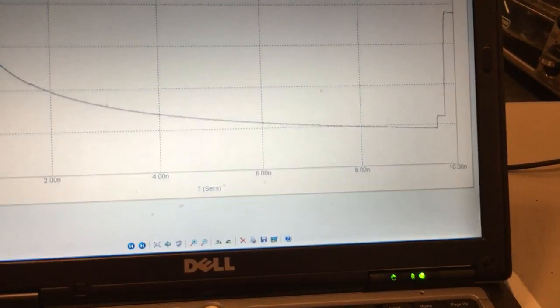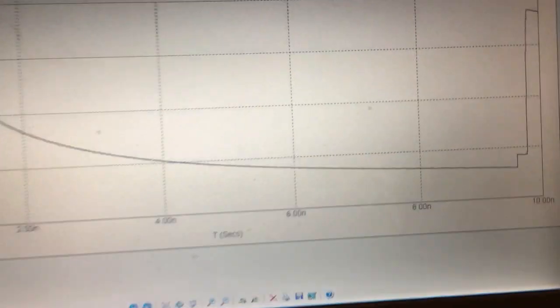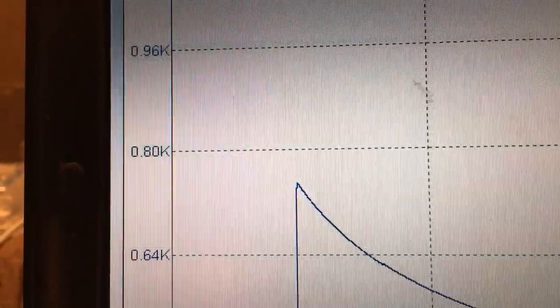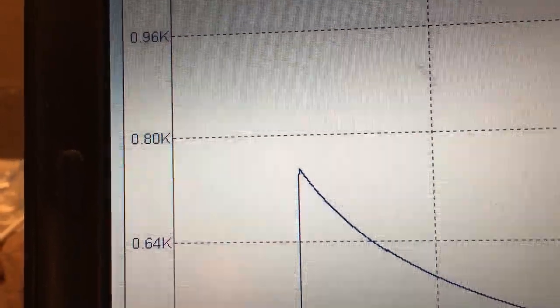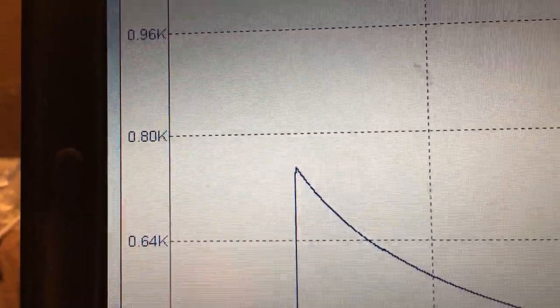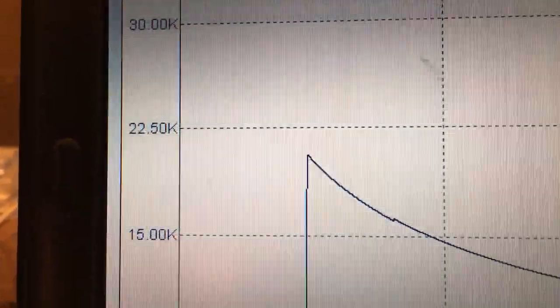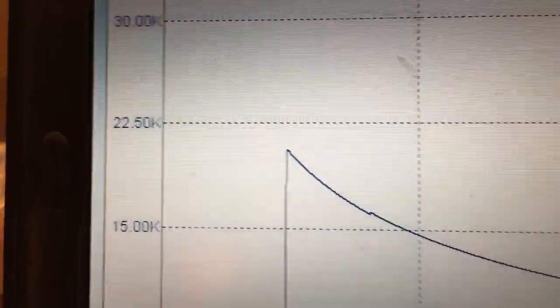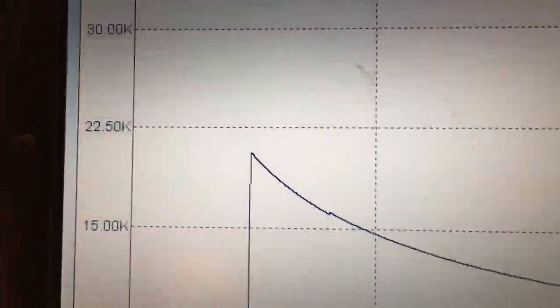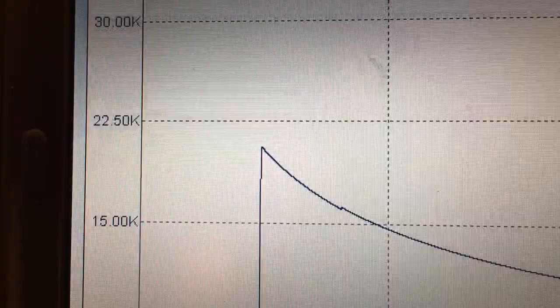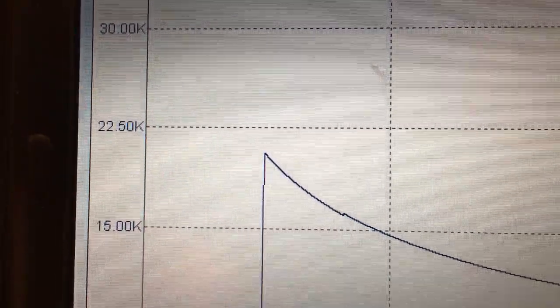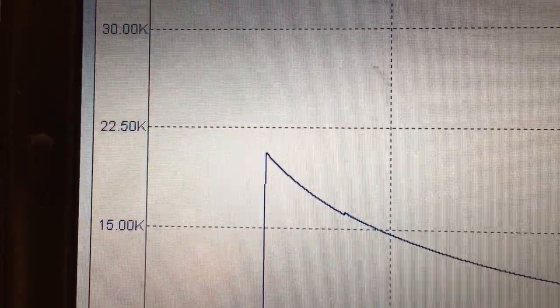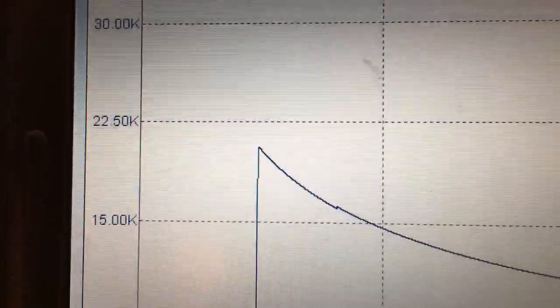Now, what's this next image? This is V quad 3. Now, see, V quad 3 is less than V quad 1. V quad 1, this first surge, is 750 amps. But V quad 3 is the other way around.